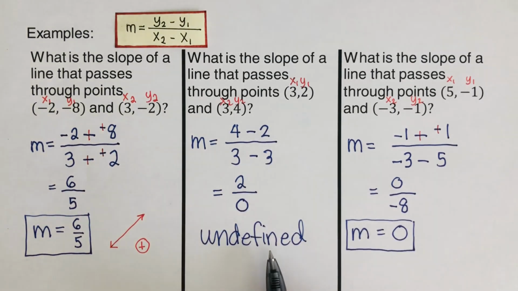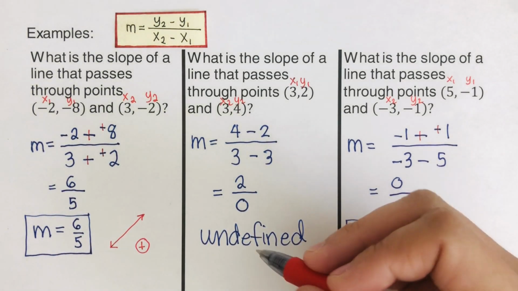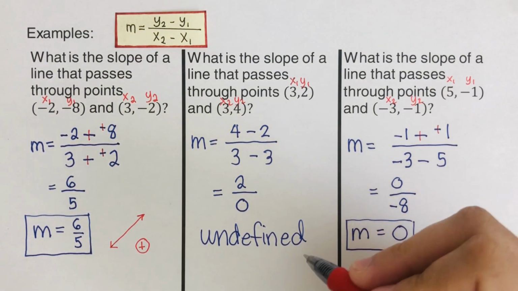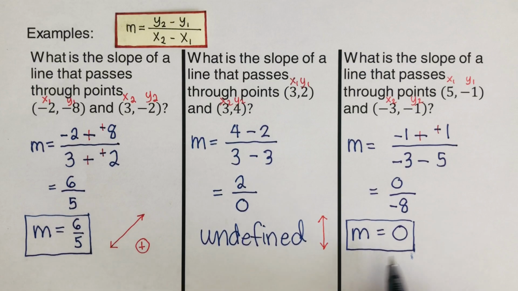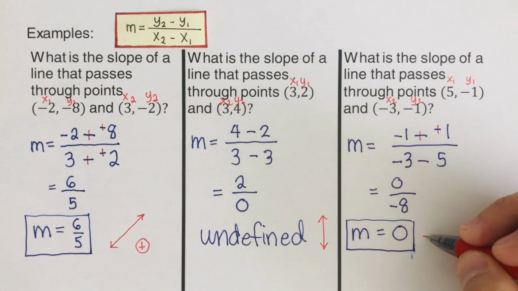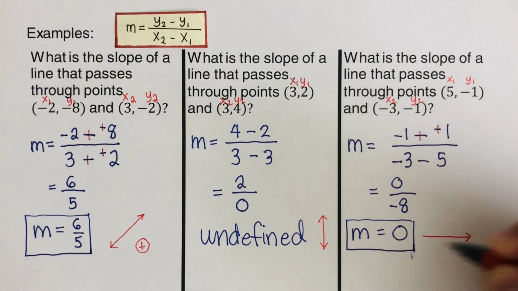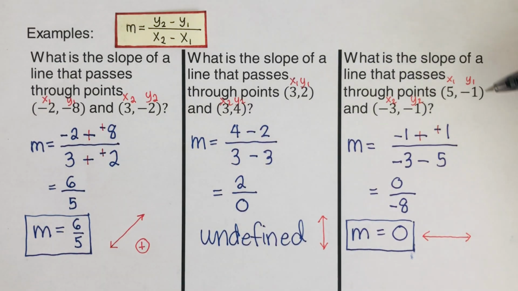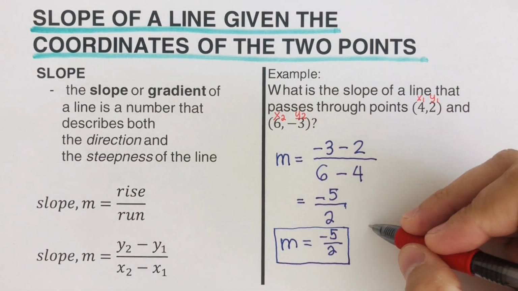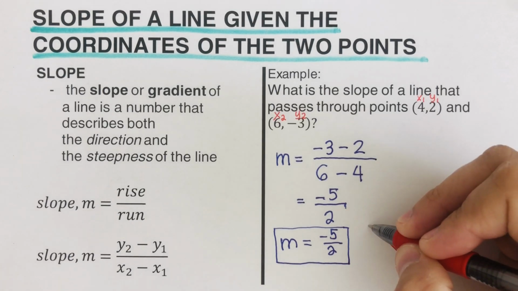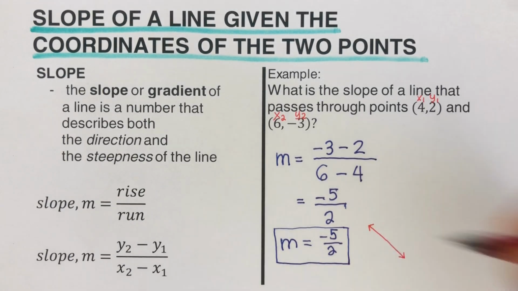The second type of slope that we have here is undefined. Undefined slope is a vertical line. So this will have an undefined slope. And then the 0 slope is a horizontal line. So this would be the shape of this line if we plot this on the x and y coordinate. Now the fourth type of slope is negative. Negative slope whenever the line looks like this. So this is a negative slope.